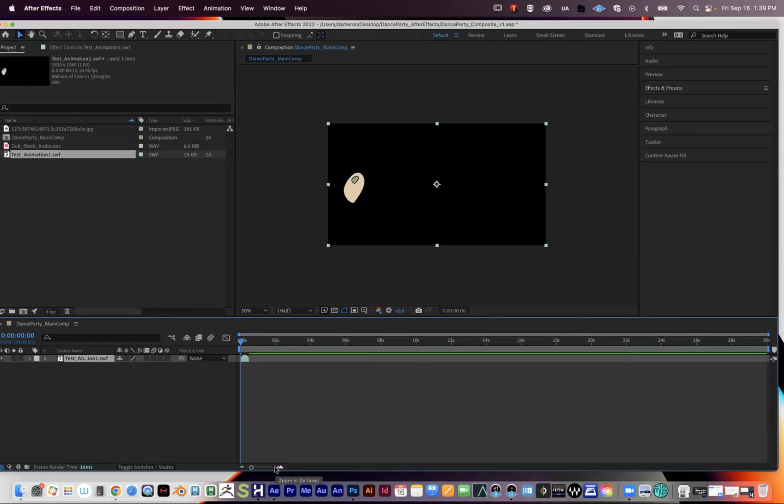Looking at the timeline, you can see it's 30 seconds long. You can also see the time code on it. You can zoom in and out just using these bars if you like, by dragging this bar from the small mountain. I can also click on the small mountain to zoom out, click on it to zoom in, or just drag the bar. And you can see my animation is about 12 frames long, so half a second.